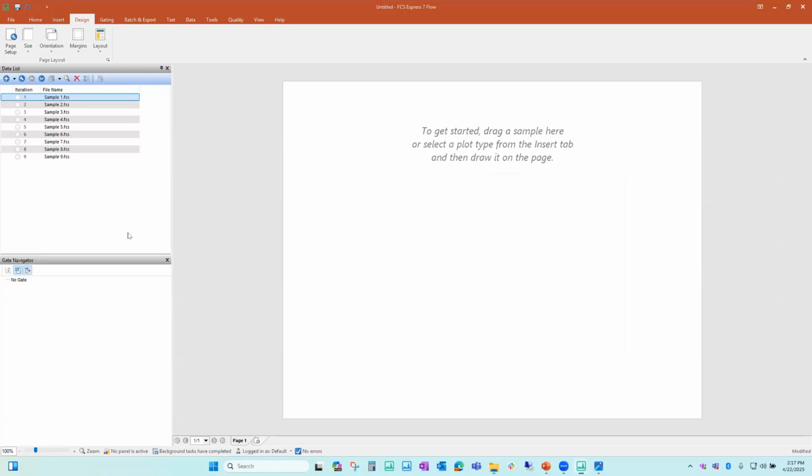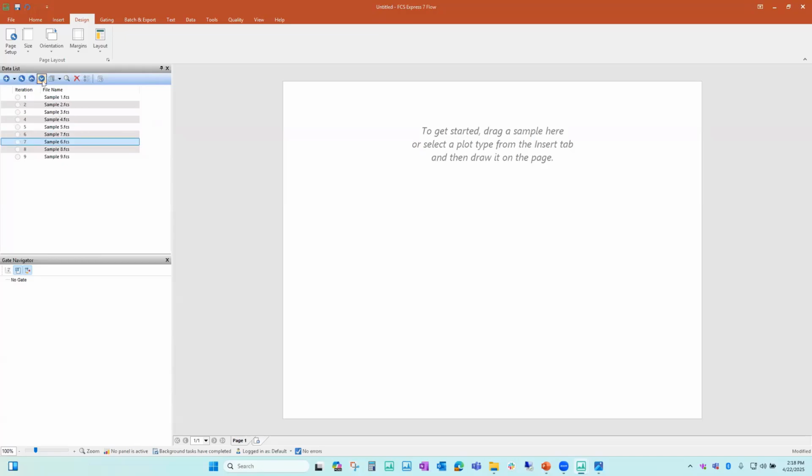Okay. Once our data files are in here, we can use the arrows to move the files up and down. If having them in a certain order is important, if you're building panels, which we're not going to get to today, but a lot of times if you're doing multi-tube panels, if you're doing things like stained and unstained or stimulated and unstimulated, having those files in a certain order can be important.